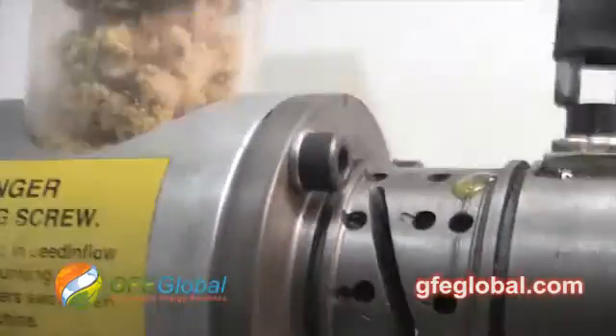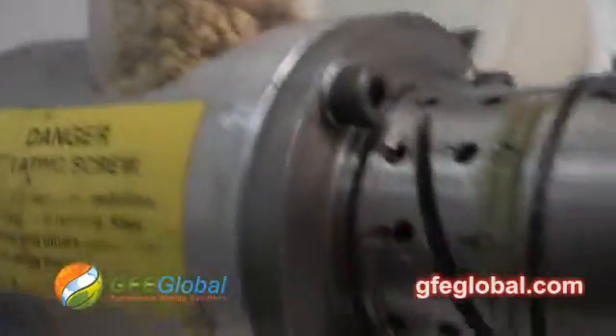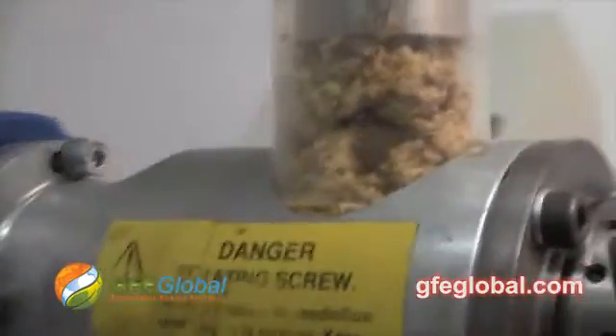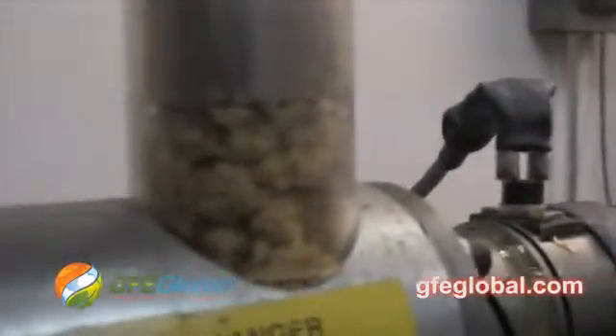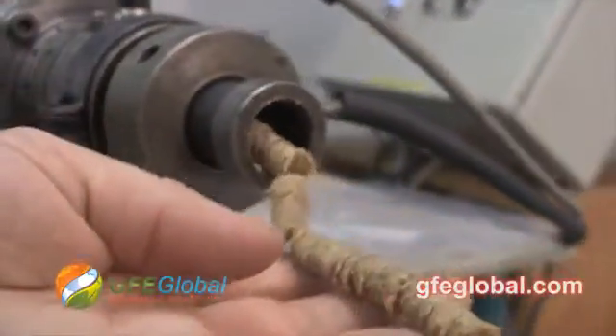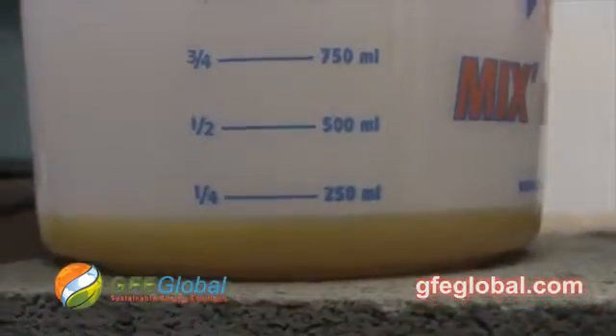It's coming up at the top now. We're going really slow, let's speed it up just a little bit. The seed cake is coming out longer now. We had just over 8 pounds earlier, so now we have right at 6 pounds, and we already got just under a quarter of a liter.